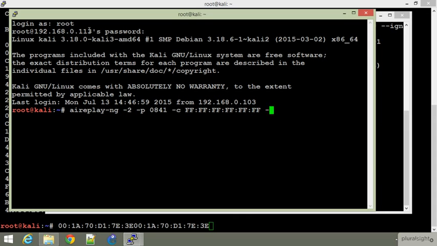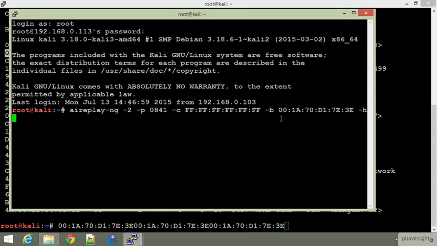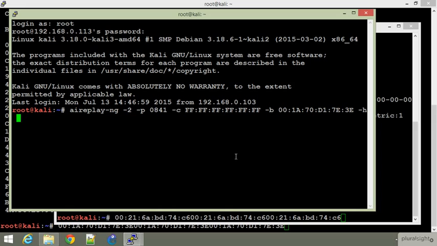Here, -2 indicates that we are using the interactive replay attack. -p 0841 sets the frame control field of the packet to make it appear as if it is being sent from a wireless client. The -c argument, followed by all the F's, sets the destination to send the packets to all the hosts on the network.